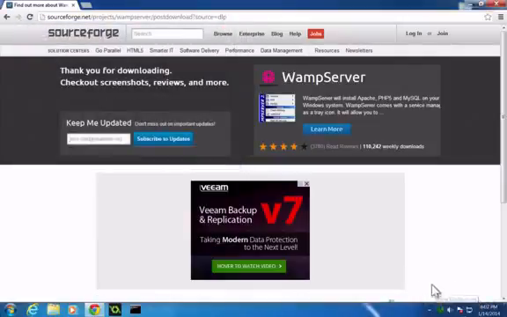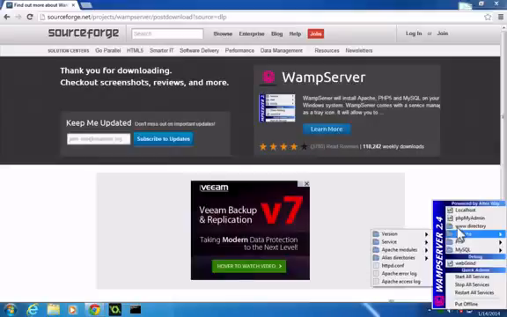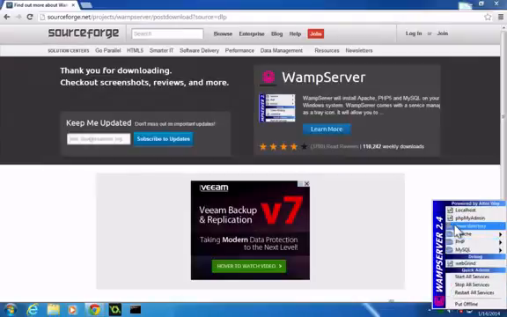Okay, so let's close out of that. We have our XAMPP, it's green, it's running, and so what do we have here? Basically we have MySQL, PHP and Apache, right? And you can stop any of these services or restart them just by going to their folders here and clicking Stop Service or Restart Service, and that's pretty darn awesome.